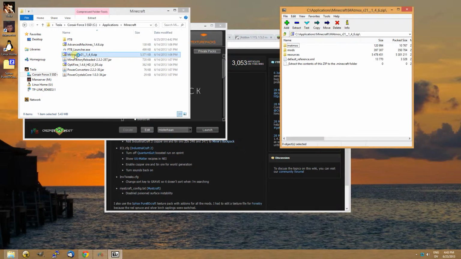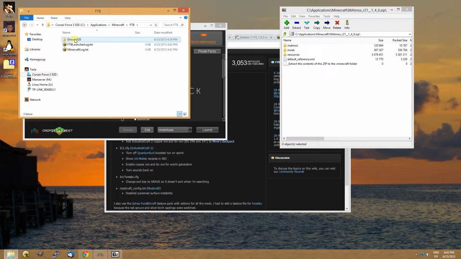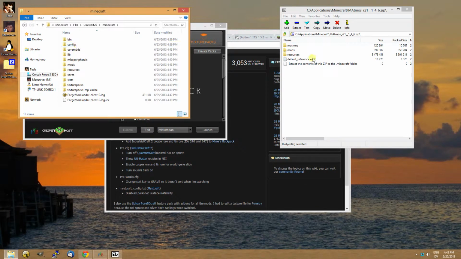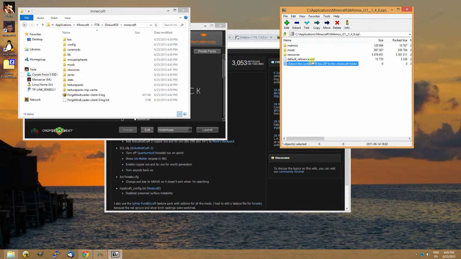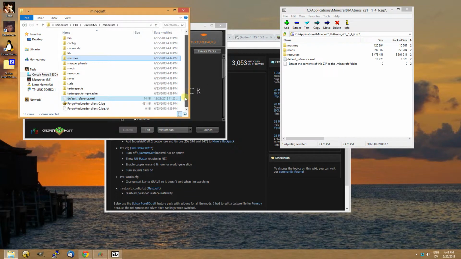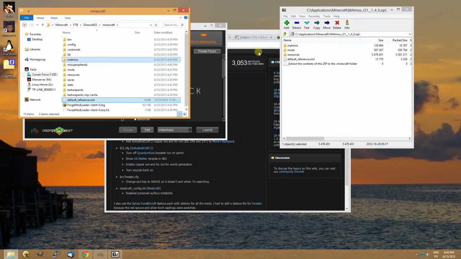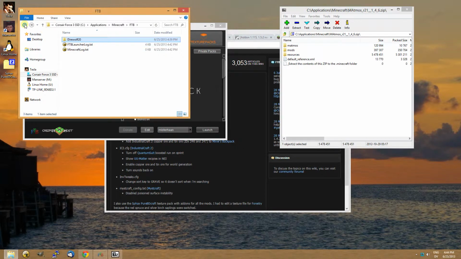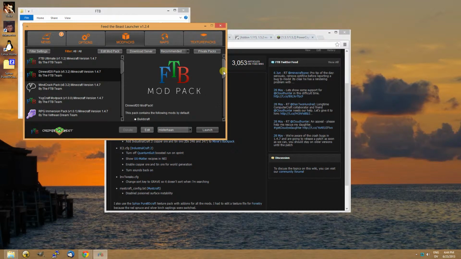For this, you actually need to open the zip file, then go into your install directory, into Direwolf20, Minecraft, and notice this says extract the contents to the Minecraft folder. So you don't actually need that file. It's 0 bytes anyway. You can just drag all this. I'm using 7-Zip. That's my favorite zip program, but you can use whatever archiving program you like. So if you're a WinZip or WinRAR fan or whatever, you can use those. That'll work just as well.